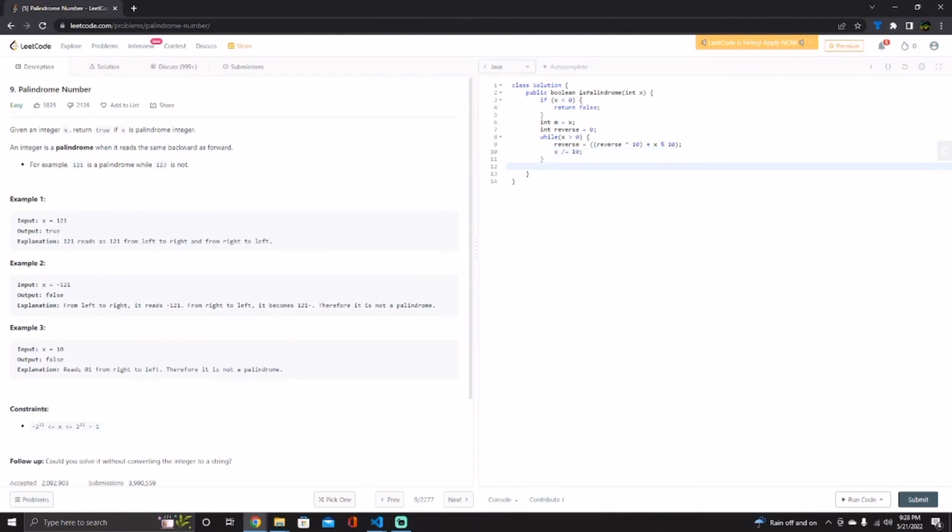Go out of the while loop, and now return m equals reverse.